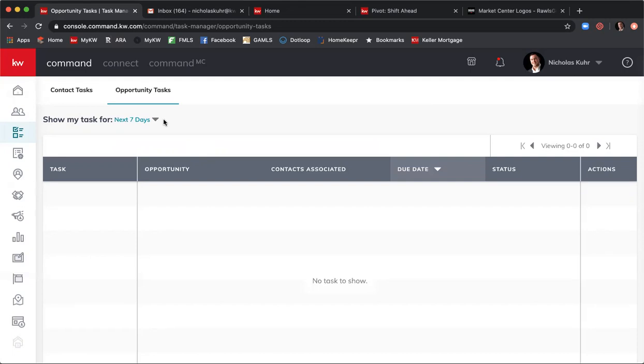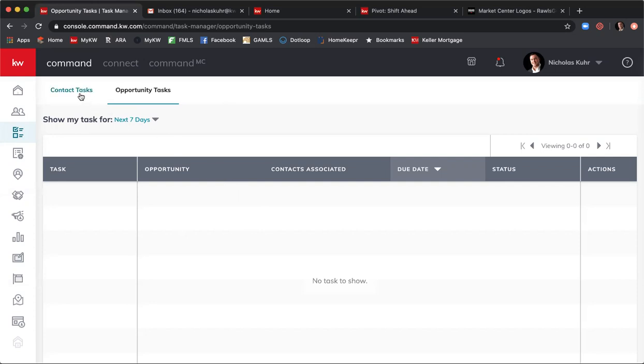So let's say they are in the home searching stage, it'll automatically have a task of set up an FMLS auto search for them, set up showings, and all those tasks will show up here in the opportunity tasks. Now you can't manually add opportunity tasks in this page. You can only add them within the opportunity itself. So I do want to clarify that.